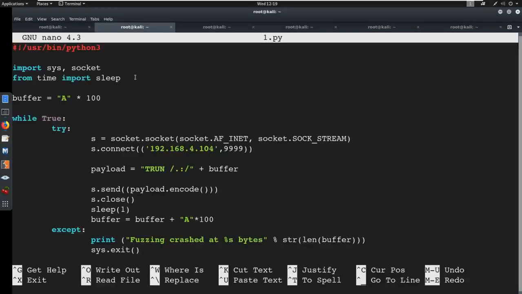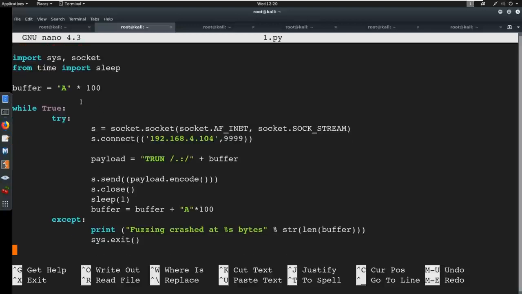Okay, so the first thing that we're going to do is look at our initial fuzzing script here. And you can see I'm calling out /usr/bin/python3 as opposed to our /usr/bin/python that we initially called. Everything holds true for the most part, except when you come down, we have a couple of differences. So I am putting in a payload of this TRUN command, right? And we have the buffer that we're sending through. This should look familiar. This is what we did, except we did this in the send command here. All we're doing now is encoding this.